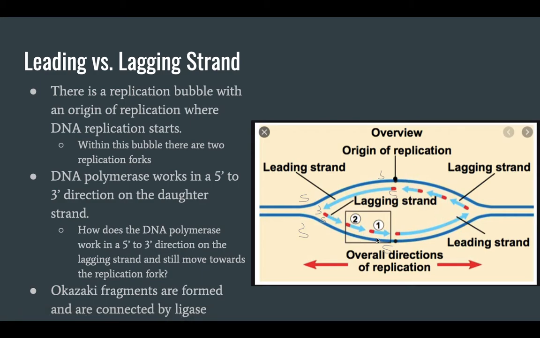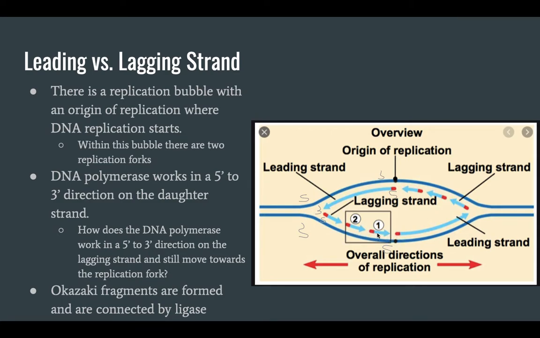Within this, you can see that these red things at the 5' start of each DNA strand or fragment are RNA primers, and those are laid by primase. Let's start with how the lagging strand is synthesized. If you start at the origin of replication, the lagging strand first starts. An RNA primer is laid down by primase, and the DNA polymerase continues replication from the 5' direction, as indicated here, to the 3' direction here on the daughter strand, which are these light blue strands.